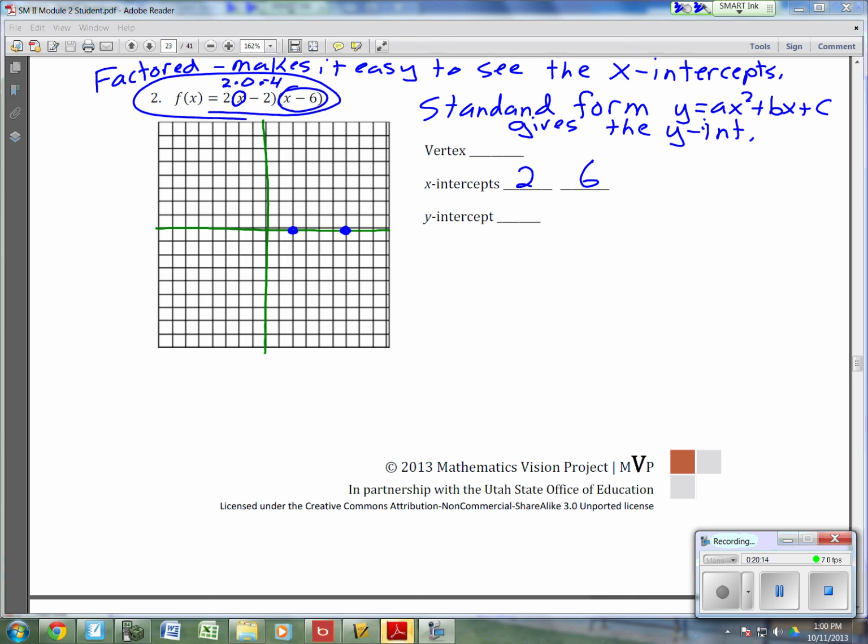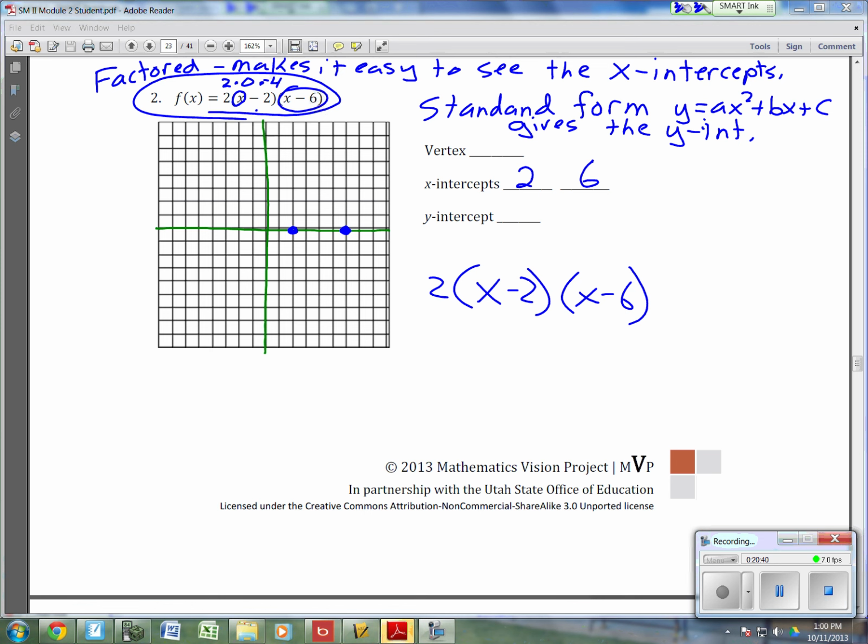So look, I'm going to multiply these together. Now, I had a lot of questions. Do I multiply the 2 first by one of these? Or do I multiply it by both of them? That was another question. Or do I multiply the two binomials together? You guys, you can multiply the 2 by one of the factors. You don't multiply it by both, but you can multiply it by one of the factors first if you want to. But I think it's easiest to multiply x minus 2 times x minus 6 first.